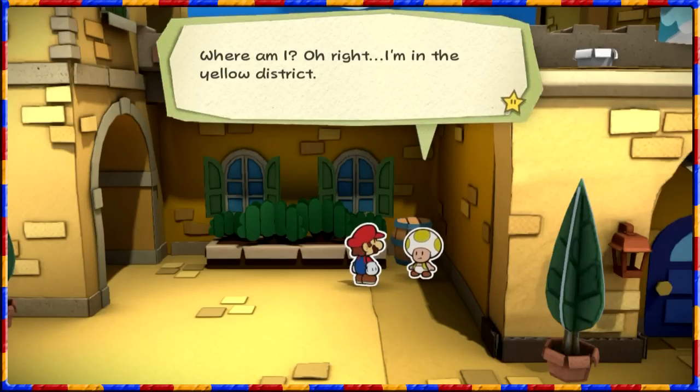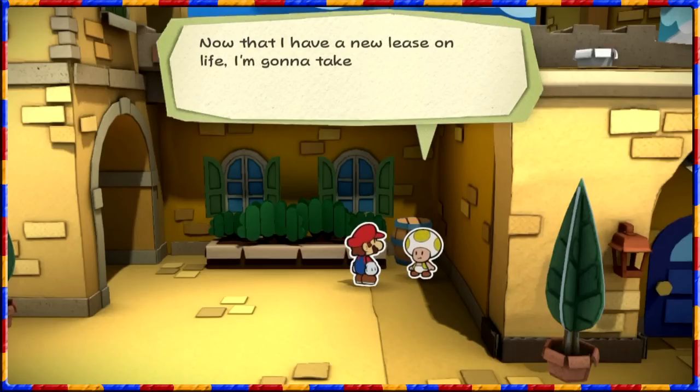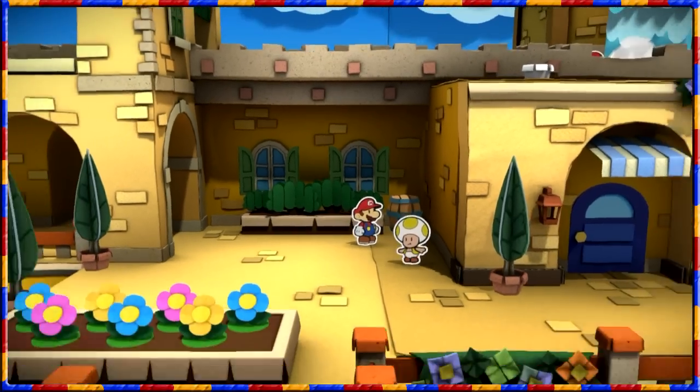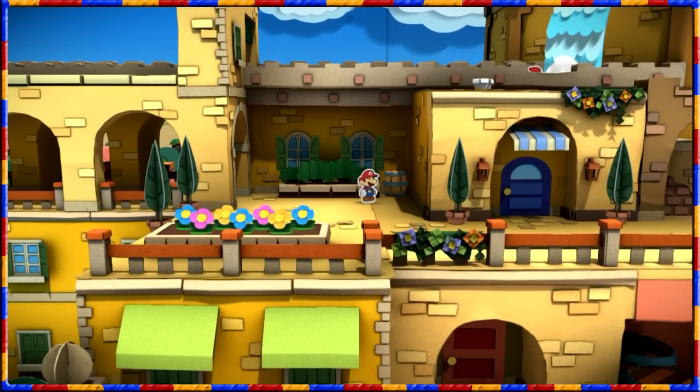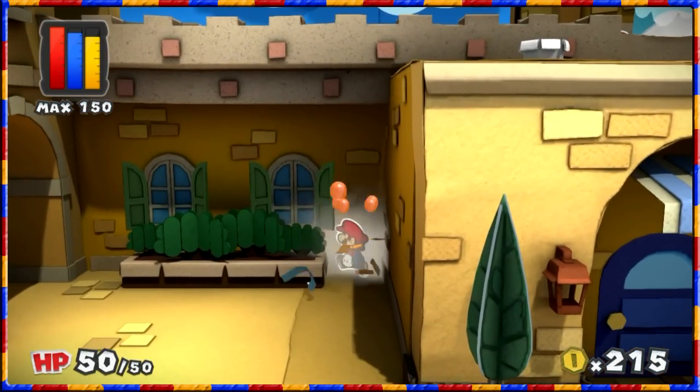Where am I? Oh, right, I'm in the yellow district. I thought I could camouflage myself by standing against the yellow walls, but they still got me because you've got white bits. Now that I have a new lease on life, I'm going to take more risks. I've always wanted to try cordless bungee jumping. Well, that's stupid, but whatever you wish to do.